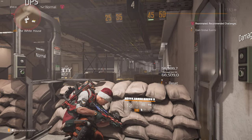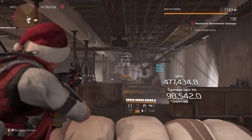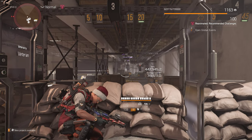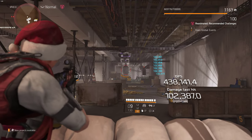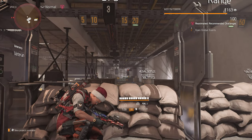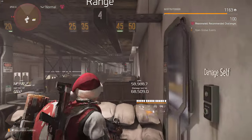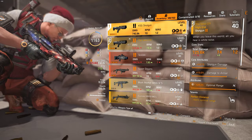At close quarters it won't matter hardly at all, even if you're at like 20 meters. It takes about five or six shots to take a veteran down at 20 meters. Switching shotguns — six shots there. So anywhere from 5 to 10 to 20 meters, you're not going to see a whole lot of difference.